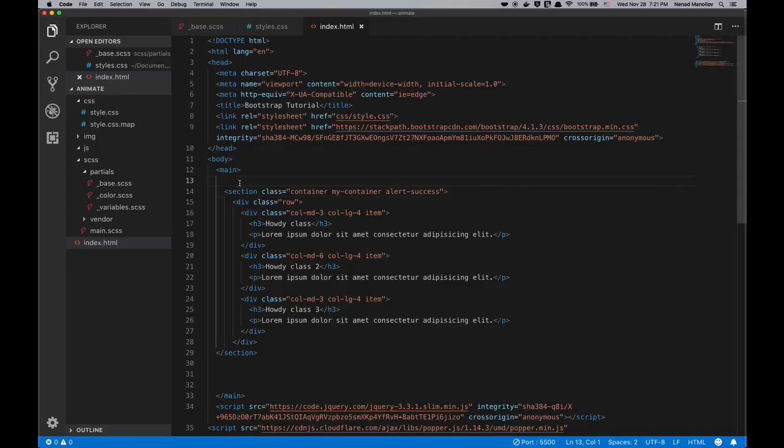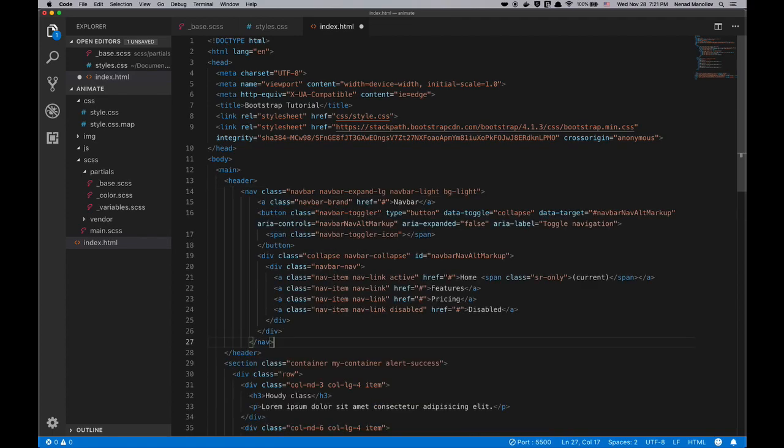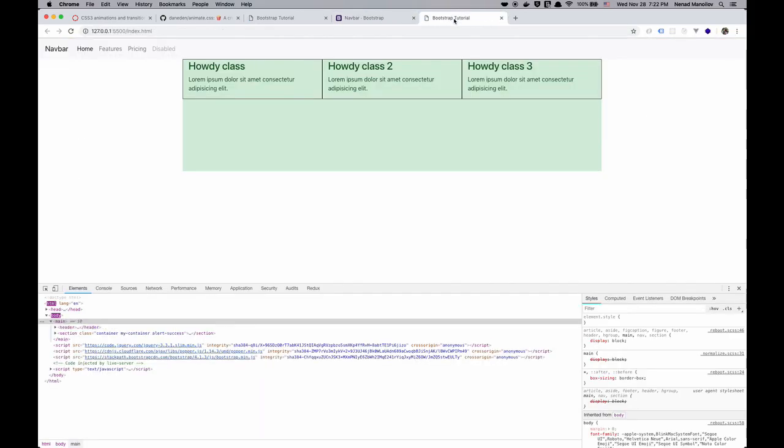So above the section that we were playing with right now, we want to create a header, which is our HTML5 element that we learned in class 1 or 2, and then inside that one we will paste all of what we copied from there. Let's save and see how it looks on our site. So there it is, boom, we got the navigation bar just like that. Now we can start customizing.